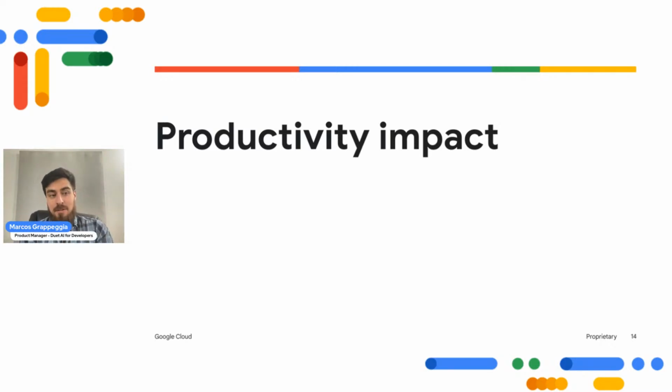I want to talk about the impact of that. You folks saw now that yes, there's some cool stuff Duet is showing you. But a key question we get from customers is, okay, but will that actually help me with shipping high quality code faster? Will it help my developers be more productive?